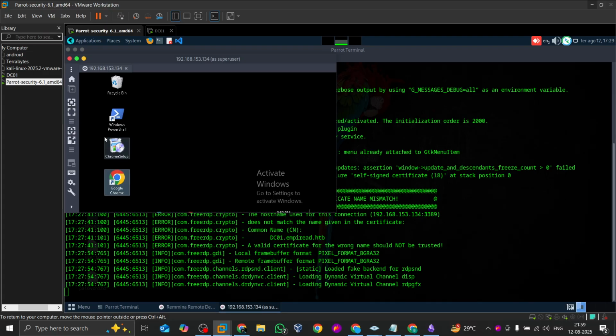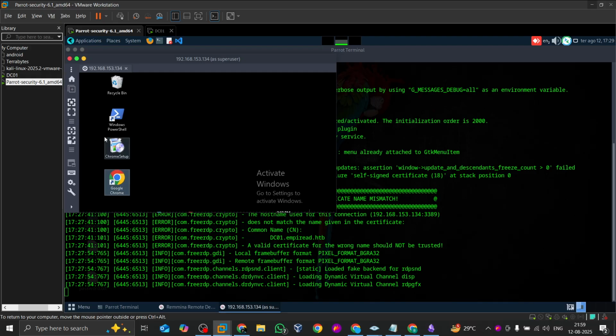Generally it's available on the desktop: username.txt, then password.txt, and then you use rdp:// and the IP address. You can also use remmina to connect, but Hydra will try different combinations and tell you the different users with different passwords. Within just 5 to 10 seconds the scan would be completed, and as you can see, we got the username and the password.